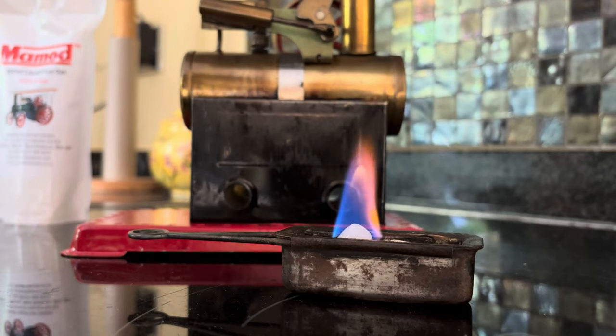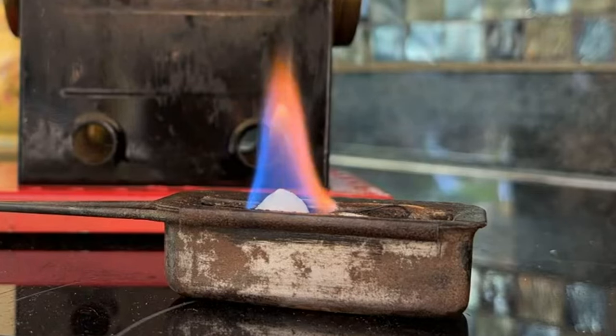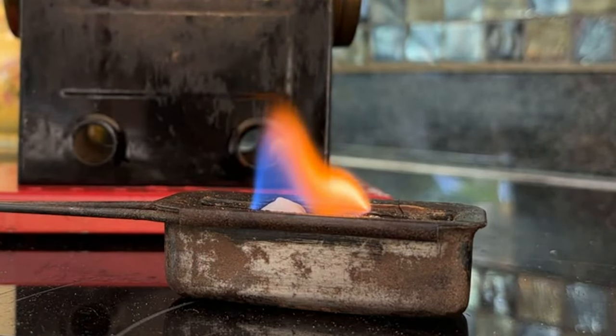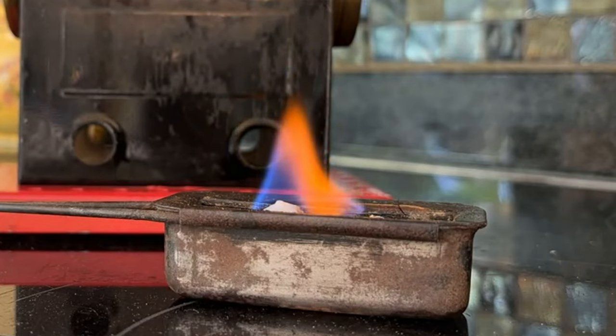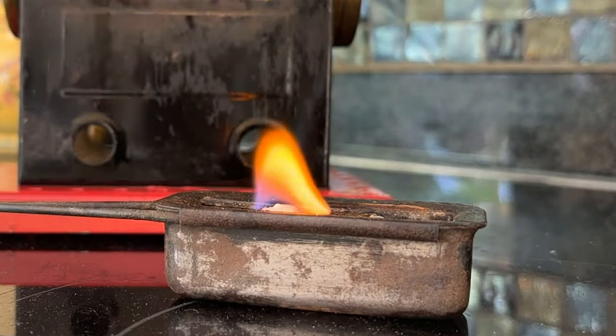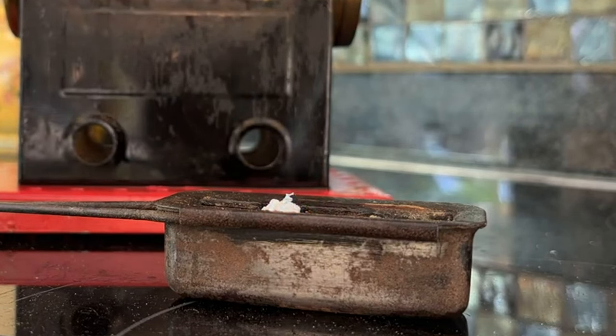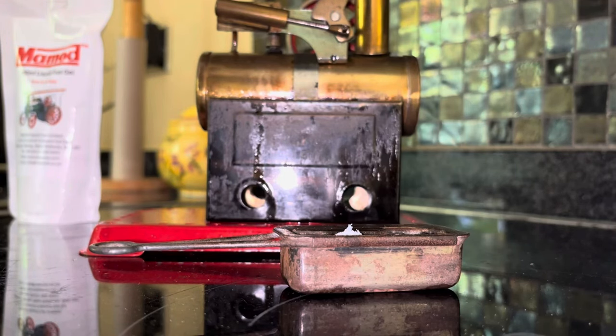I'm gonna put it on time lapse and we're gonna see how long it lasts for. So the fuel did actually burn for quite a while. I was very surprised and pleased to see that it's actually low odour, you could barely smell it, no smoke. I'm really impressed by it. So now let's take the Mamod MM2 outside and give it a steam.